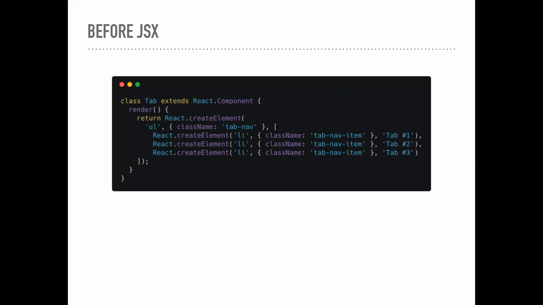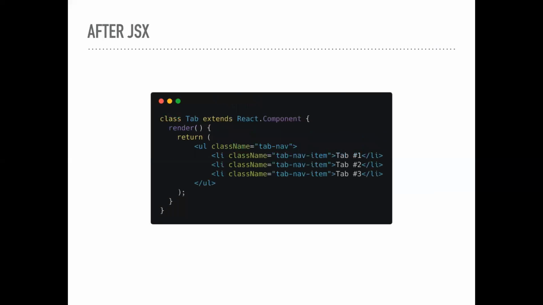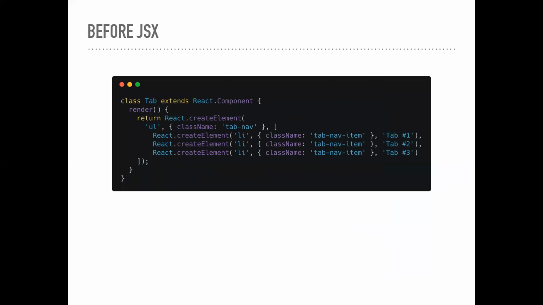I can barely read this. It's very hard. So the React team created a new language called JSX that makes this look like actual HTML code. This is what it looks like. So you just basically create a UL and li, and it's normal, right? One difference I want you to pay attention to: you see it says className, not just class as we used to use, because these are actually DOM properties. Remember, className is the class in the DOM. This is the same way. And underneath, this code compiles down to that code. Makes sense? But we don't see it, we don't care. Okay?